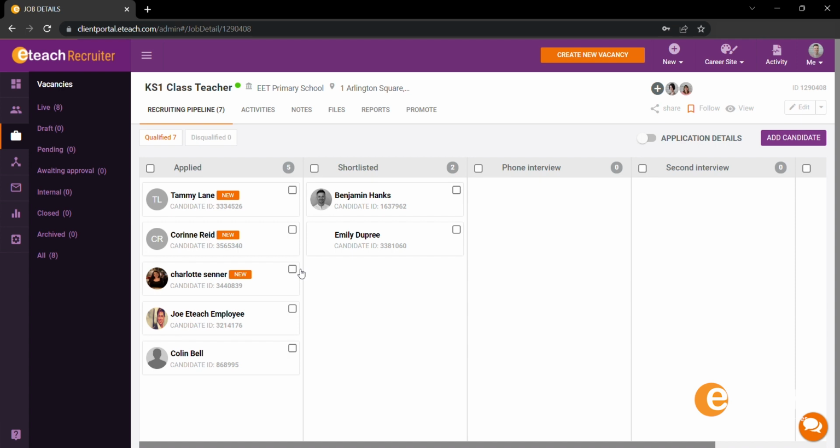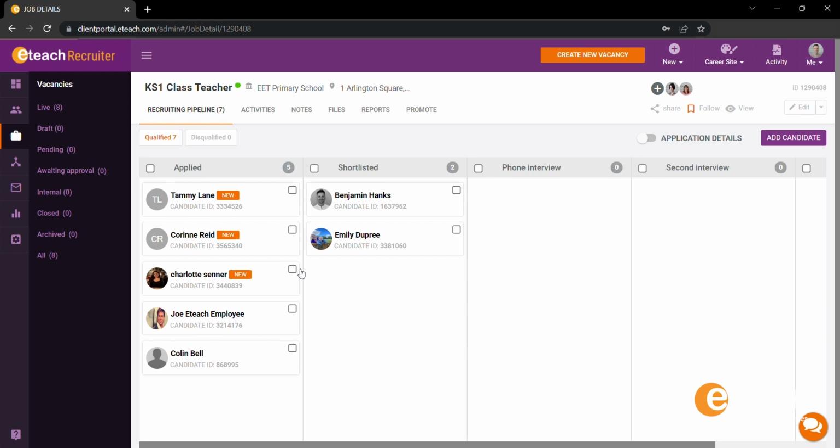If I click into here, you're able to see the candidates in the recruiting pipeline who have applied, and you can even see some have been shortlisted. So one of my colleagues has already gone into here and they've started to look at the candidates that they have received. We had mentioned earlier on in the presentation that we've got the ability to see started applications.